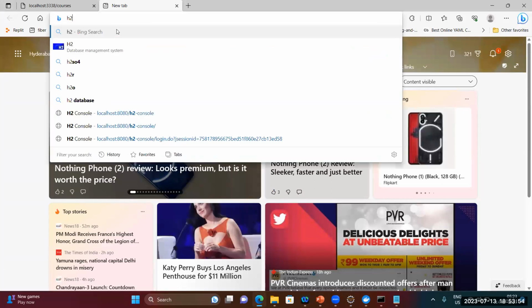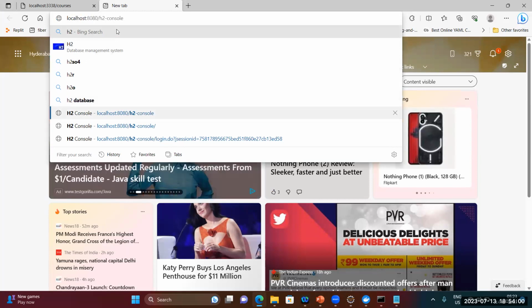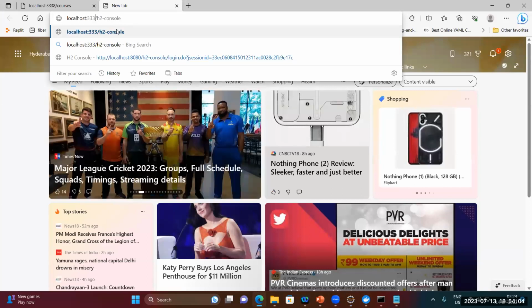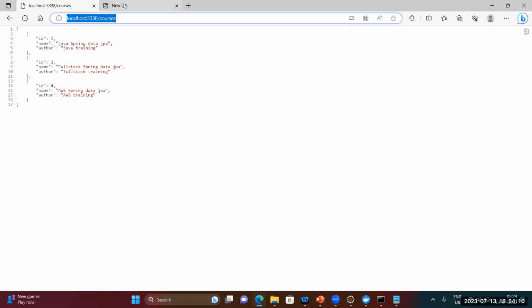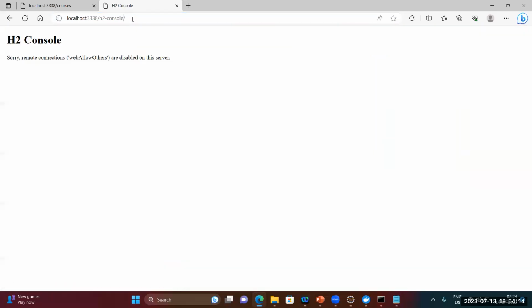H2 console, right? Yeah. In this case, we were not directly connecting to 8080. We have to connect through our 3338 only, right? We have to connect through Docker. Okay, so I'm just trying to hit it. H2 console.